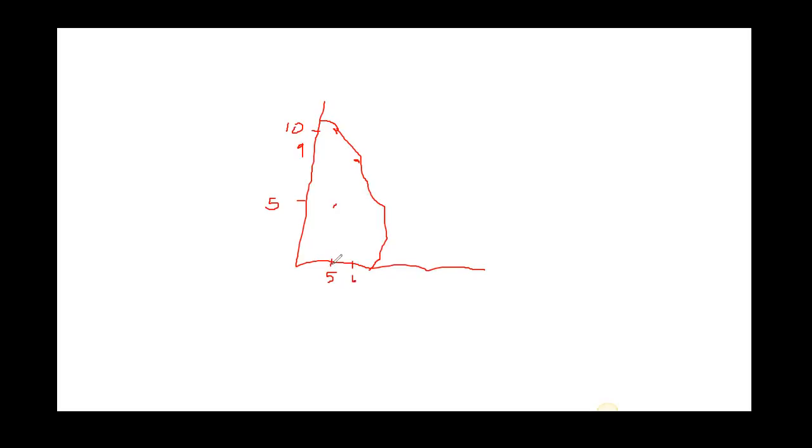So if I want 1 more unit of good A, I'm going to have to give up 1 unit of good B, because here I had 5 units of A and 10 units of B. Here I have 6 units of A and only 9 units of B. So moving from here to here, when you're on the curve, represents a trade-off. I'm gaining A, but I'm losing B.